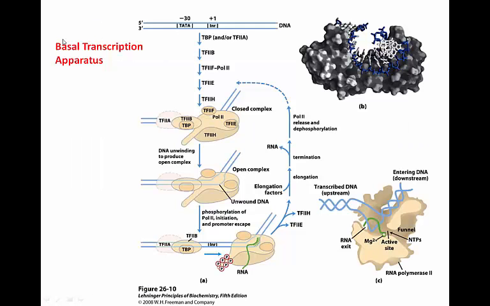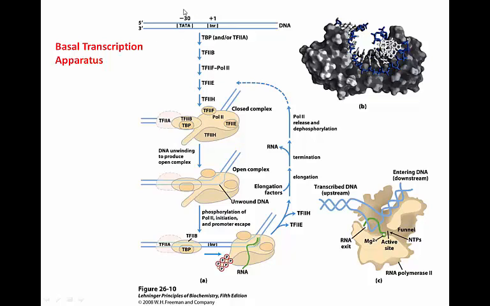So what we're going to make is something that's called the basal transcription apparatus. So here's our TATA box at -30. Here's our INR sequence at +1. The TATA box and our transcription factor 2A and transcription factor 2B. These three factors bind. TATA box binding protein is binding here. Transcription factor 2A would be on this side. Transcription factor 2B would be on this side. Remember how they flanked?